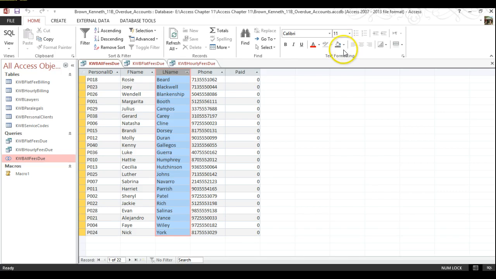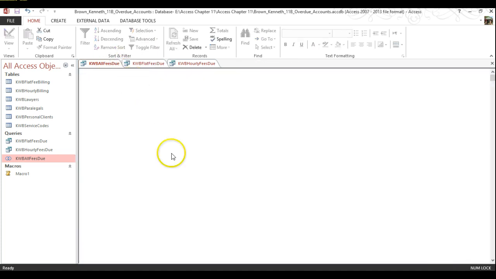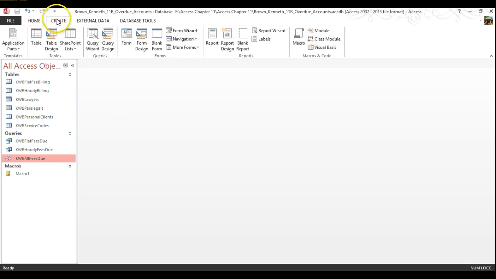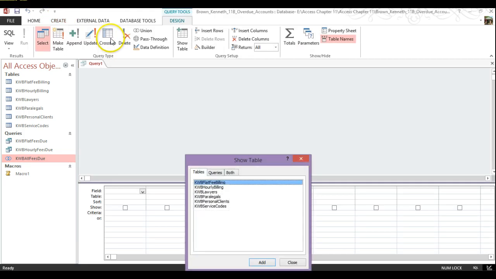So we're now on 738, Objective 8. Let me make sure this says close. Yeah, close the queries. Okay, so we're going to Create tab, and then in the Queries group, we're going to do Query Design.